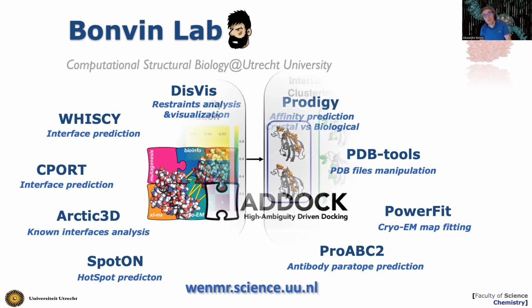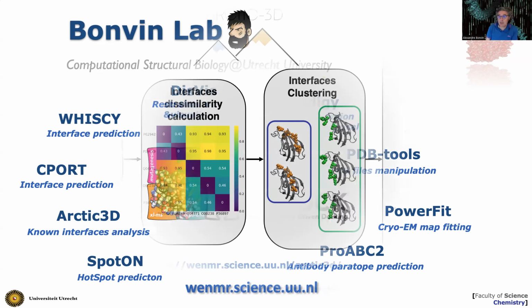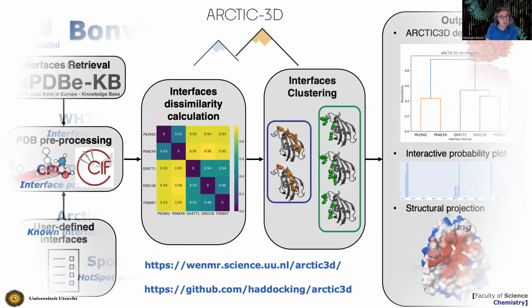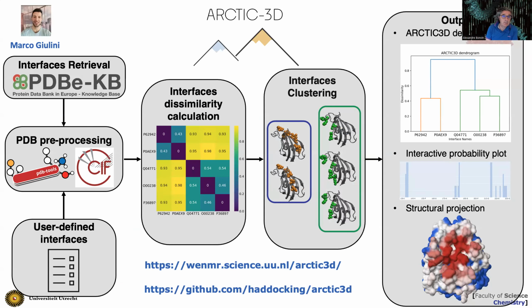Now, Arctic-3D is the most recent addition to our battery of tools, online services, the work of Marco in the group. And basically what we want to do here is to data mine the protein database. At the European Protein Data Bank site, so PDBe standing for Europe, they developed what they call a knowledge base database. This aggregates all the information which is in the PDB and provides detailed information about all the interactions as well. So what Arctic-3D is doing is simply querying this database.